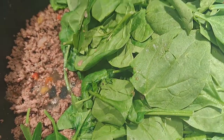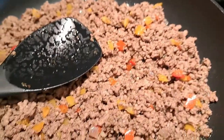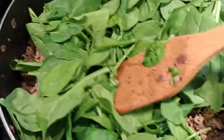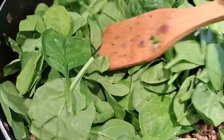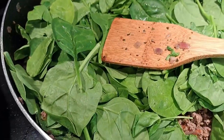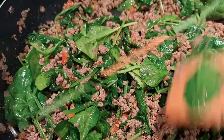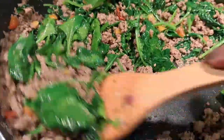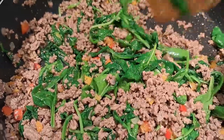I've started the first batch of hamburger meat. I divided it in half — half in one skillet, the other half in another. I'm going to wilt the spinach in one pan but not the other. It hasn't even been a minute and see how much that spinach has already wilted down. Feel free to use the frozen kind, but make sure you drain it very well.